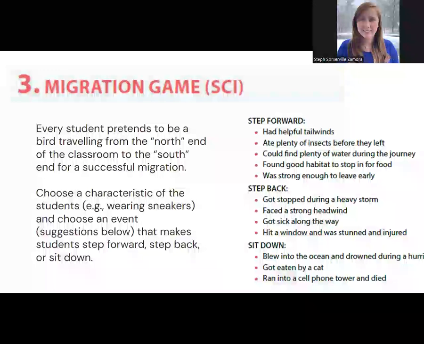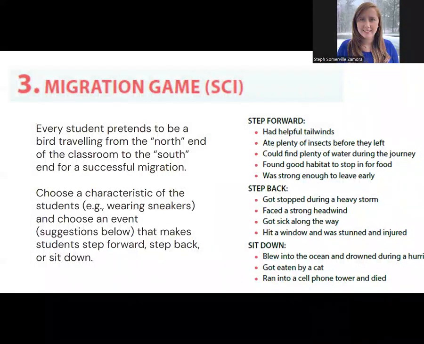And the way the game is set up is choosing a characteristic of different students. So like wearing particular sneakers or a particular color or hair up or hair down, things like that. If you don't want to do it that way, there's other ways to do it as well. But it's basically a step forward or step back or sit down game.